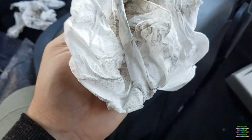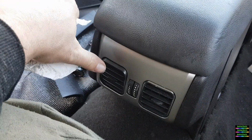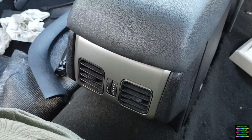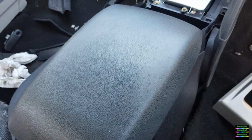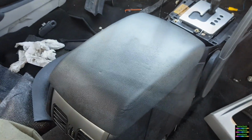Now I'll do this about 5 or 6 times. Seems a bit much, but if you want them as clean as possible, it's good with the events. That's what you've got to do. Other than that, that console lid is on.